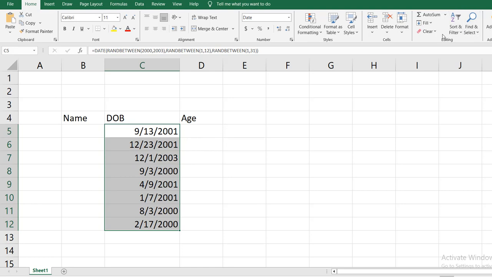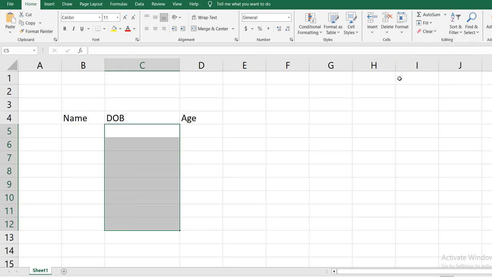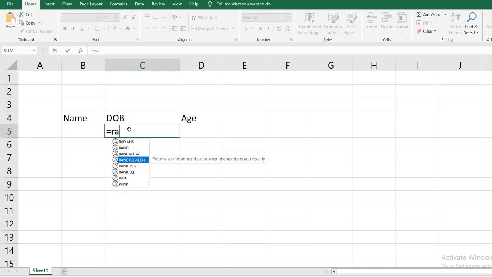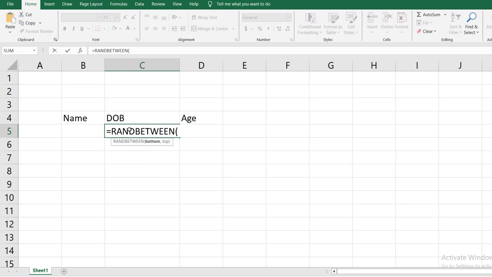So having given you the second way, let me also give you the third way. The third way is unique. Now why is it unique? You start with RANDBETWEEN and then you enter the DATEVALUE function and you enter the date as text.